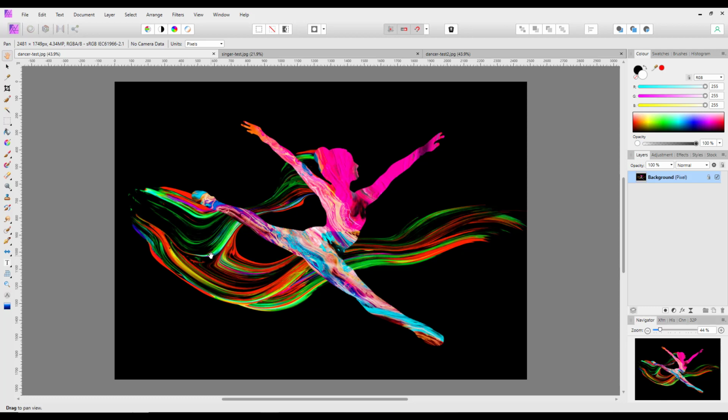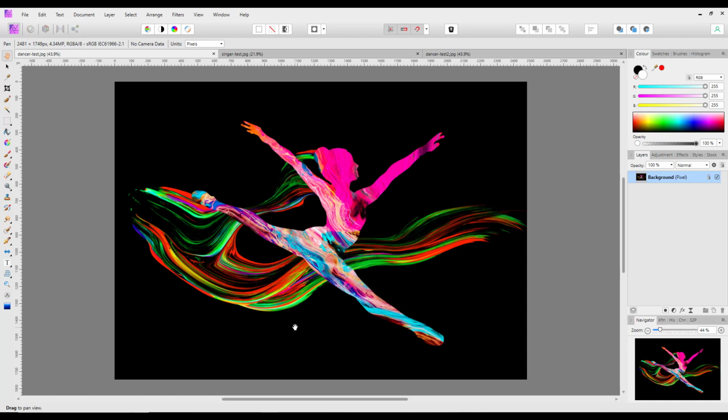Now, I freely admit that it is probably a niche market and it won't be really used that much. I mean, if you were making a poster for a dance troupe or something, you could use this particular silhouette, but you don't have to be a dancer. It could be anything. It could be a shark or a house or a rhino, whatever, as long as it's a silhouette shape.